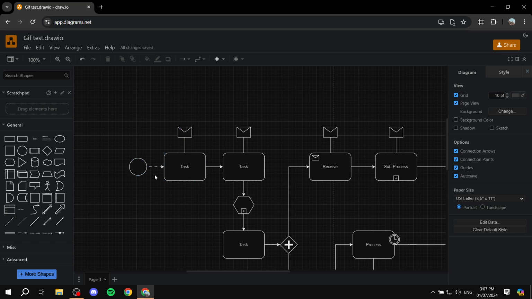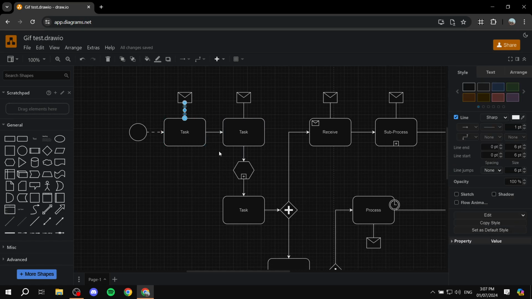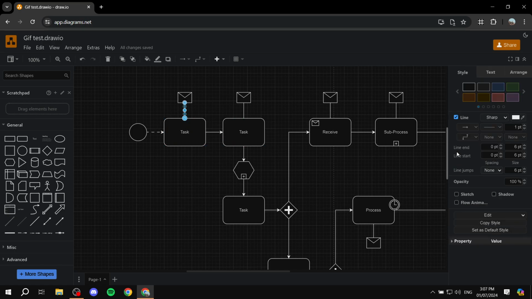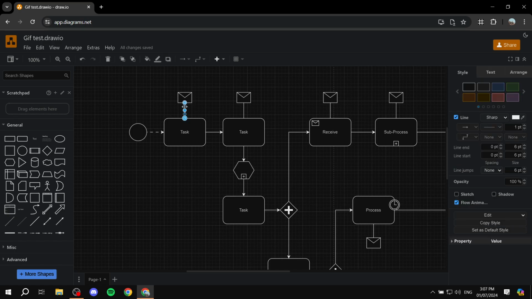Okay, so now that you have your first line ready, you can just go ahead and feel free to animate the rest of them. Just make sure you don't connect in an opposite way, otherwise it's just going to show a different line. So this is a normal line. It's not going to have an arrow here, you can see. And it's going to work exactly the same. We can just click on flow animation, and we can see that it is working. So we can actually just view that over here.